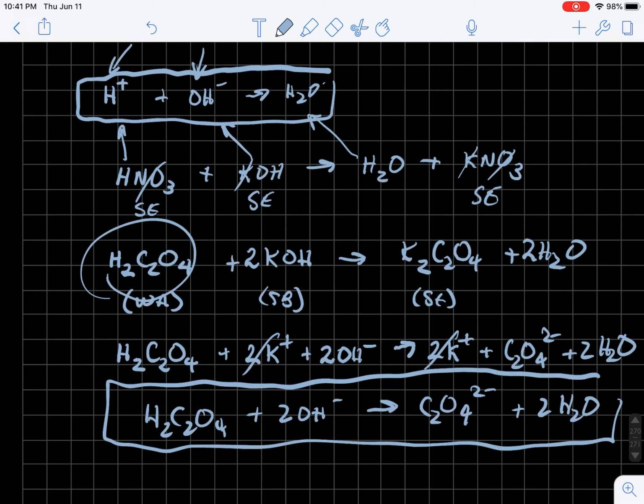All right, so the only adjustment that you have to make here is if you're dealing with a weak acid. So what do the problems look like on the multiple choice? The verbiage would be, what is the net ionic equation for the weak acid, oxalic acid, and then they give you the formula, the strong base, and then they give you the formula, producing the strong electrolyte and water, and then you have to go and select the net ionic equation from the list.